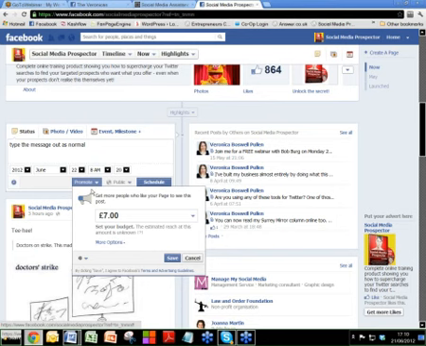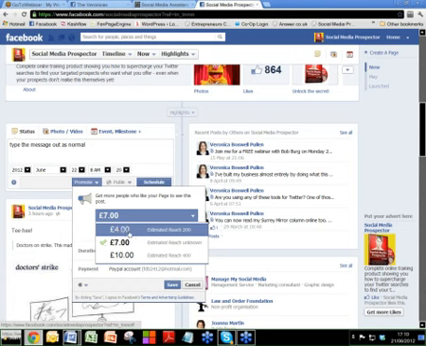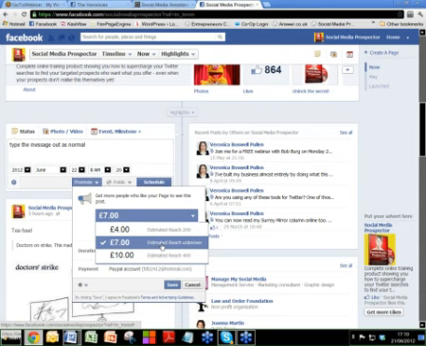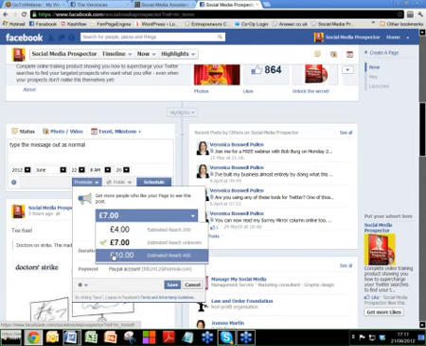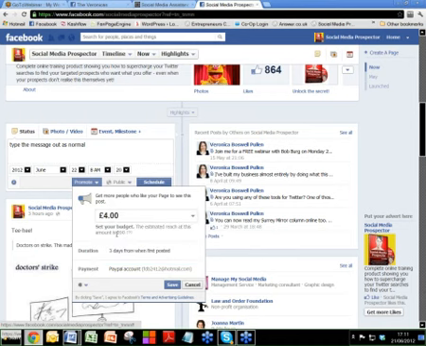This promote feature here, click on it and you are given a budget, and you can choose here £4, and it's saying for £4 the estimated reach is 200, for £7 the estimated reach is unknown, that's helpful, and for £10 the estimated reach is 400. You select how much you want to spend of those 3 numbers, and let's just say £4. It tells you the duration, so it will promote it for 3 days from when you first posted it. And when you say save, it charges your PayPal account for that sum of money.